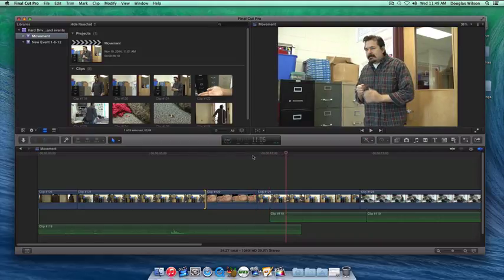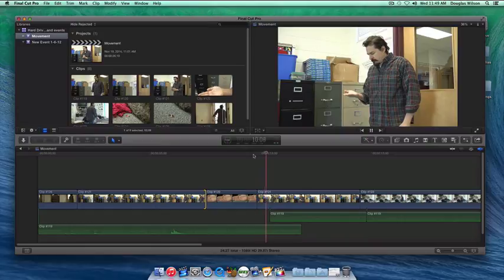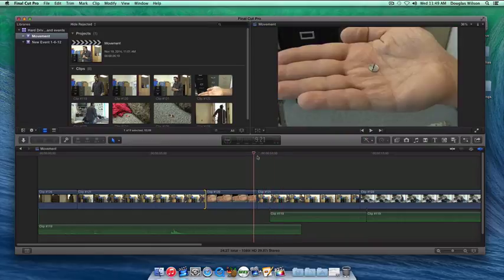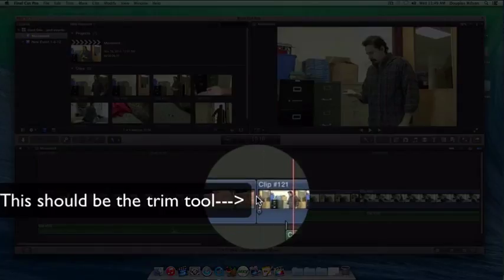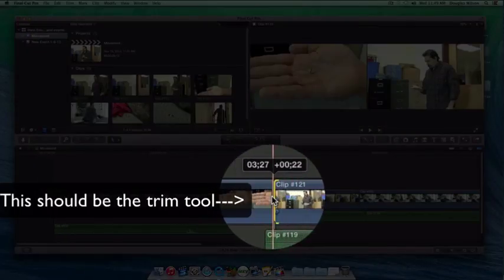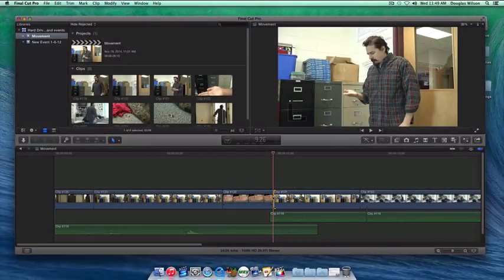Good, but again, we cut back to me, and I'm not looking up right away. I want to look up right away. So right before I start to look up, I'm going to go back frame by frame, right there. Again, right there, snapping is on. I'm going to hold my trim tool, click, and drag to the right, and it's going to snap right to that position.